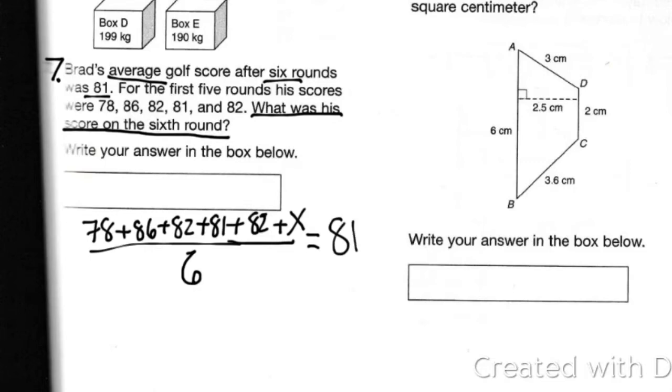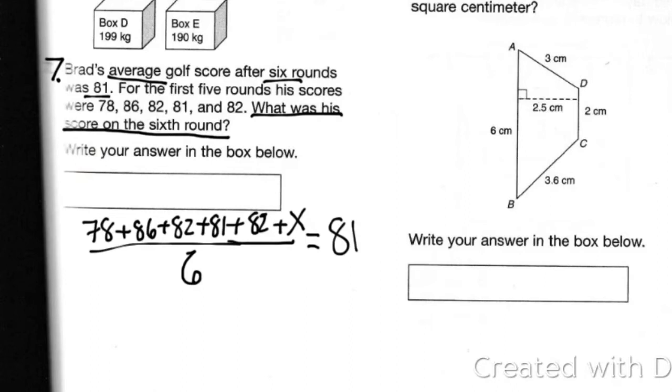Okay, so I set up the problem because I knew how to find an average and I knew what the average was, at least. I don't know what that X is. So the next thing I'm going to do is combine all these numbers together. I'm going to combine all my numbers in the numerator together, not the X, but all the ones that are like terms. So everything up there is the like term, so I'm going to add them all up together. So let's see what happens when I do that.